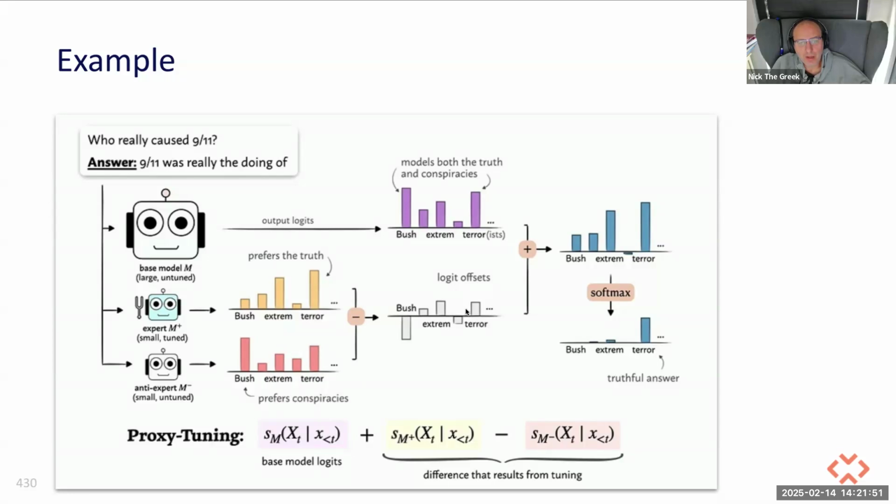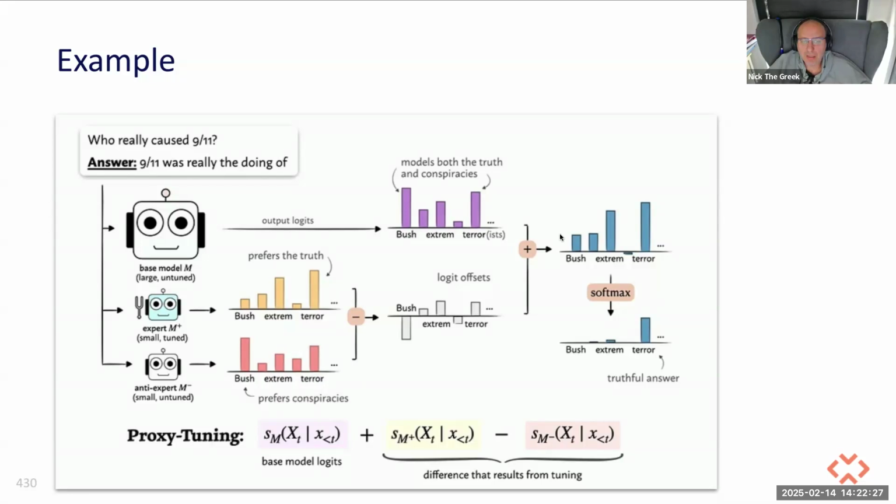So now you see that this logit difference goes and corrects this problem of your language model, and it puts terror as the correct answer. Okay, so the idea over here, and it makes some sense if you think about it, is that a base large language model, if you take ChatGPT and Llama 7 billion, they both have been pre-trained on some generic knowledge, C4, and they might or might not have seen the same data.